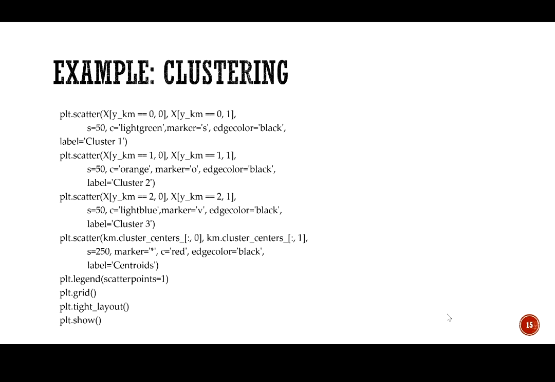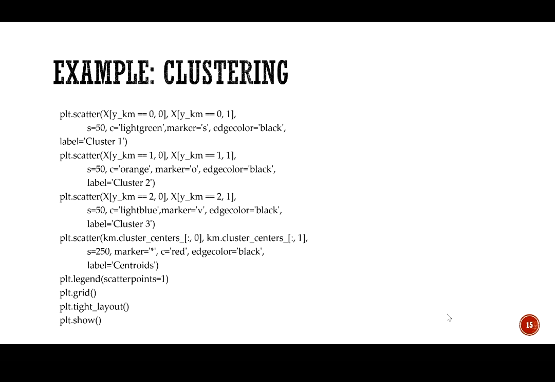Then we want to show the result of our clustering algorithm. Here you can see we are using the scatter method. First, we want to show observations whose class label is equal to 0. So we do that for both columns such that y_km is equal to 0. We do the same when the class number is equal to 1, so we change the color and also the marker for data points. We have 3 classes, 0, 1, 2. So that's why you see the first 3 scatter statements.